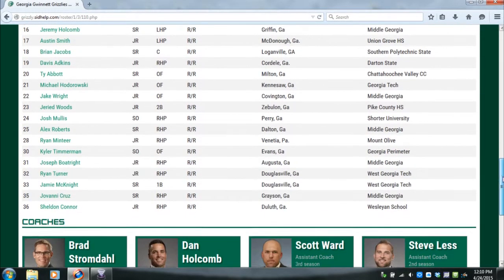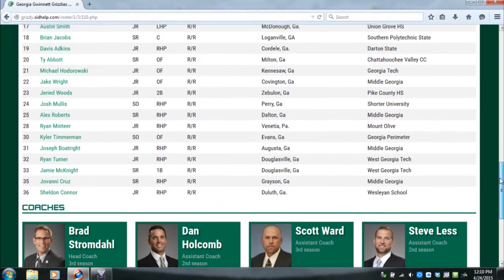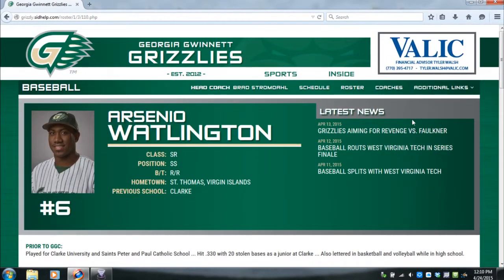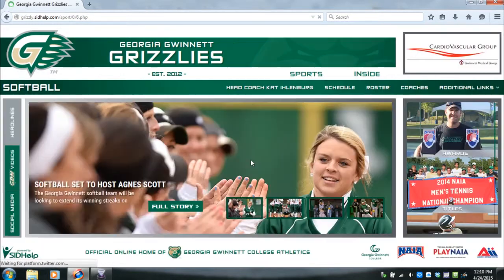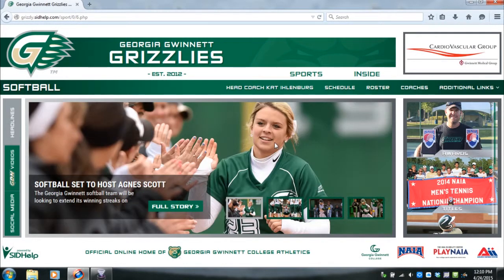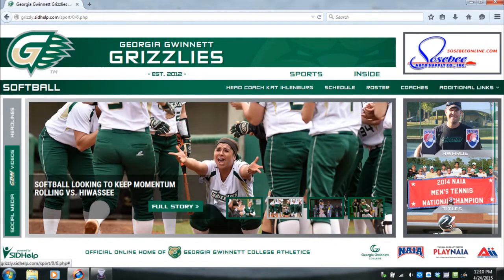Below the roster, you have a link to our coaches, some quick thumbnails to get down to the coaches. So that's a little bit more about how those team pages interact specifically. Again, if you wanted to find out just about softball, it'll pop in here and have just the softball stories. Again, you notice that our countdown widget is no longer there because the latest game is for baseball on the Grizzly Digital Network. This will cycle through just our softball stories, our news, our recaps.